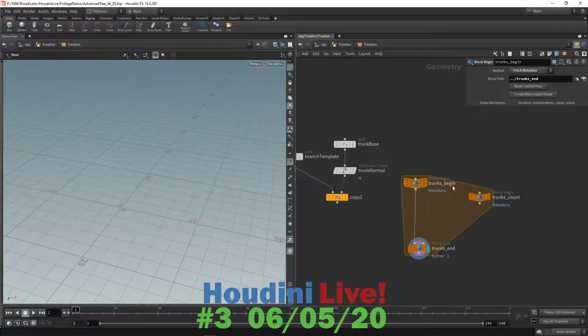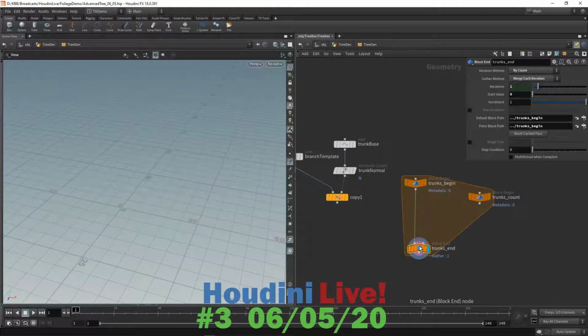Notice here that it still says metadata, so I'm going to go with fetch feedback and change this back to fetch metadata. And now we see that it's all related to 1. Gather here says that we only have 1 iteration, but it keeps track of the iteration because we started at 0, so we only have 1, so therefore the iteration value is at 0.